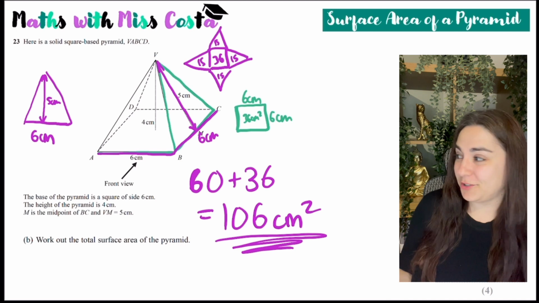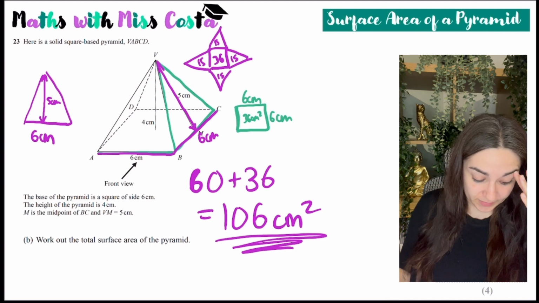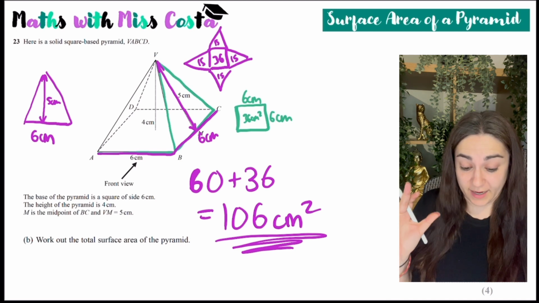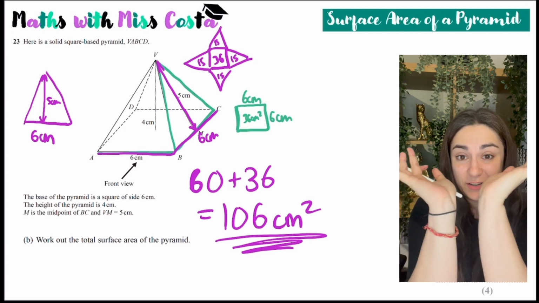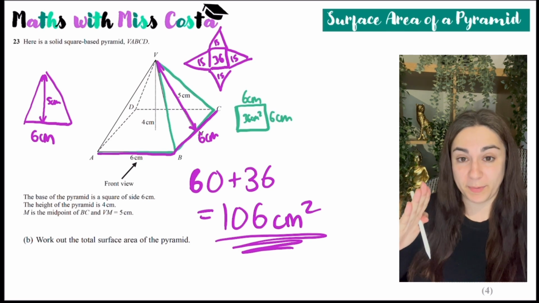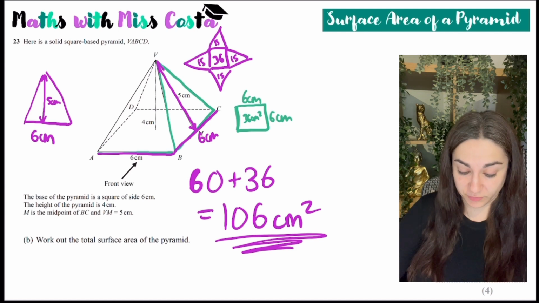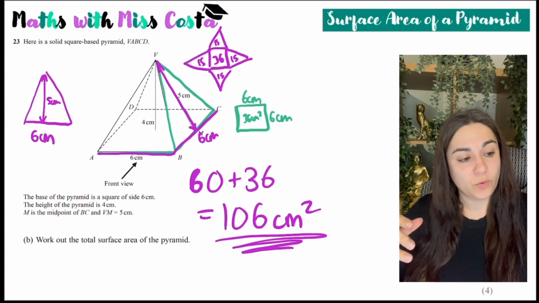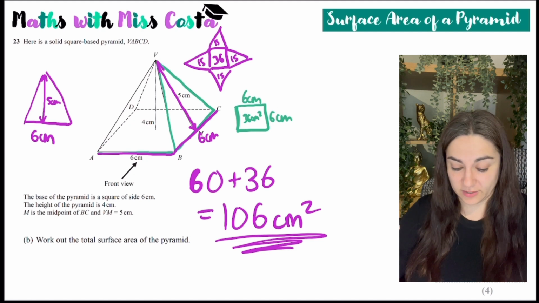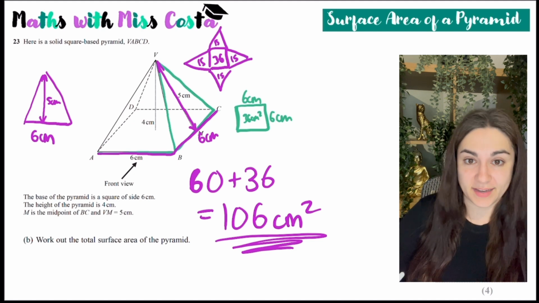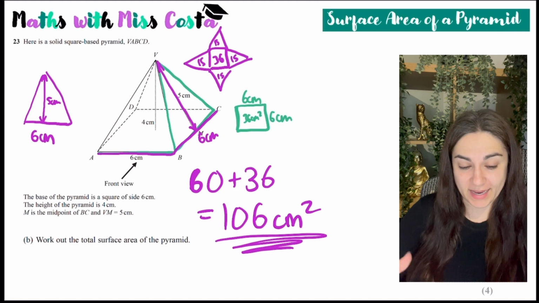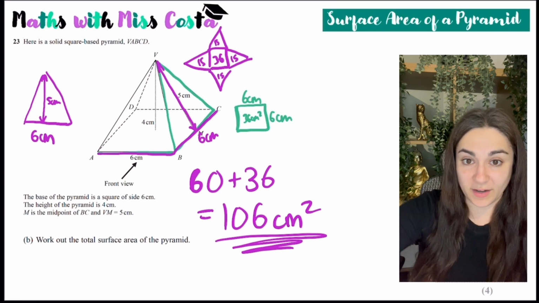So this one was quite a tricky one. But yes, surface area just means work out the area of each of the faces. So imagine you were wrapping it. What are all of the faces? What are all of the sides that you're going to have to wrap and work out the area? Or you could imagine dipping the whole thing into chocolate or honey or something, and the area that the chocolate and the honey are going to cover.